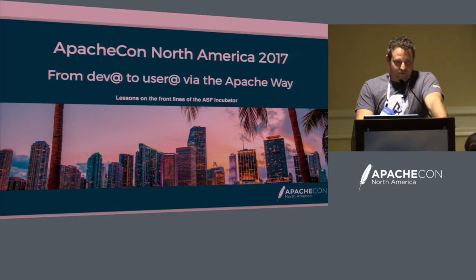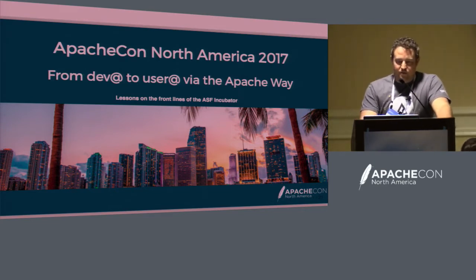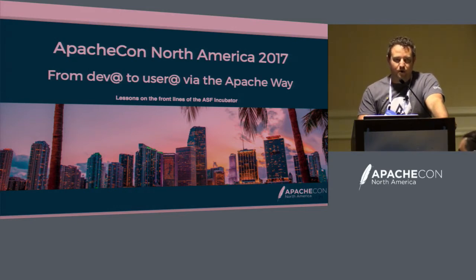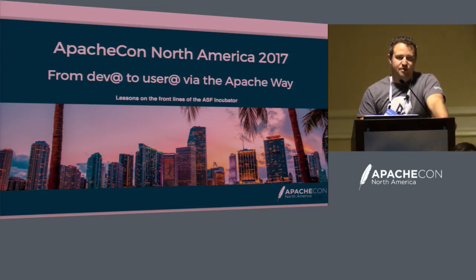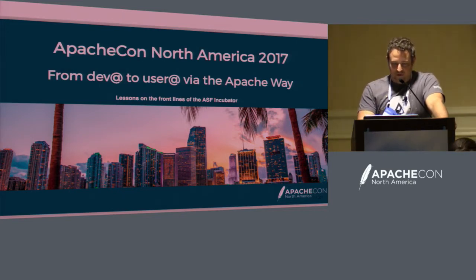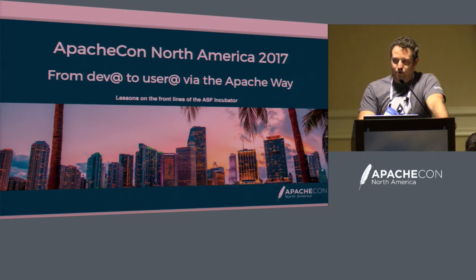The title comes from the journey of bringing a new project, spinning it up, and making the transition from a loose collection of ideas and code into something that is suitable and exciting for casual users. At Apache, we don't just want to make code that helps us — we want to make code that helps everybody. Some background on me: I've been programming for 25 years, but this is the first open source project I've been involved with. Whatever I know about open source comes from this experience being in the trenches, from mentorship, and learning on the job working on Streams.